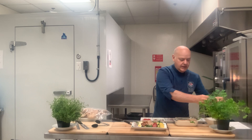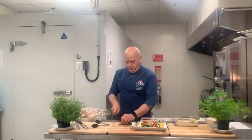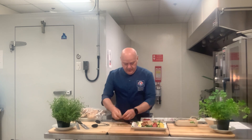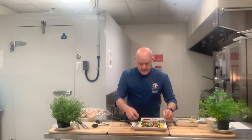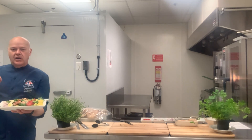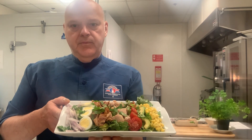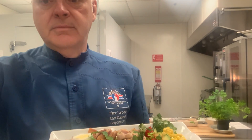To finish it, I've got some really nice flat parsley. I like to use flat parsley — I think it gives a little bit more flavor. I'm just going to roughly chop it and add it to the top. And there you go — you've got your Cobb salad. You see how quick that was. Great product for Cobb salad, as you can see. I'll be back for a couple more recipes.